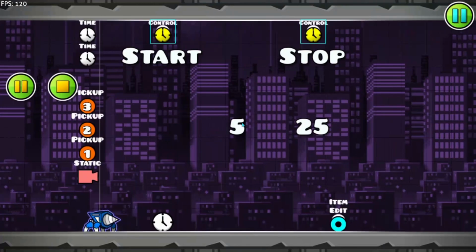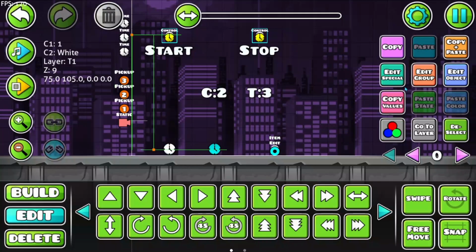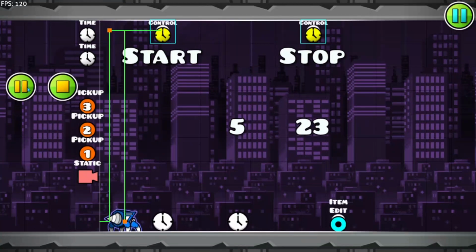So this one is now 5. And the time counts down now. And if I collect the clock now, it adds 5 seconds. This way you can add time if you want to make a time pressuring jump and run. Here I start the time now. And here we have now 27. And here we have now 29.